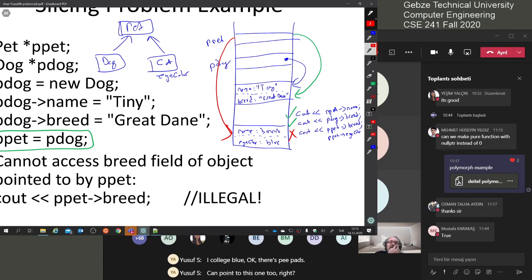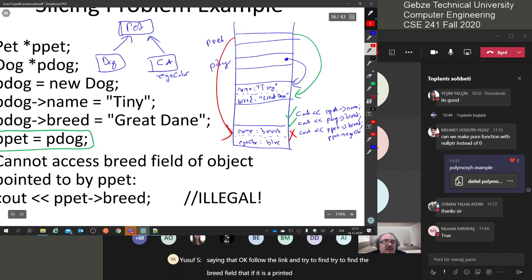We don't know what kind of thing it's going to point to at runtime. I cannot make this judgment saying, okay, follow the link and try to find the breed field, and if it is there, print it, and if it is not there, give an error message. No. I cannot do that kind of stuff during the runtime.